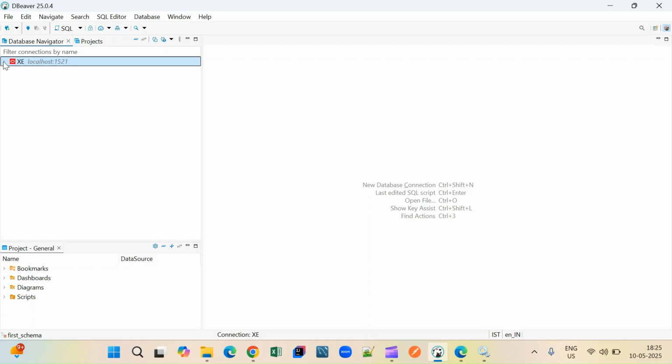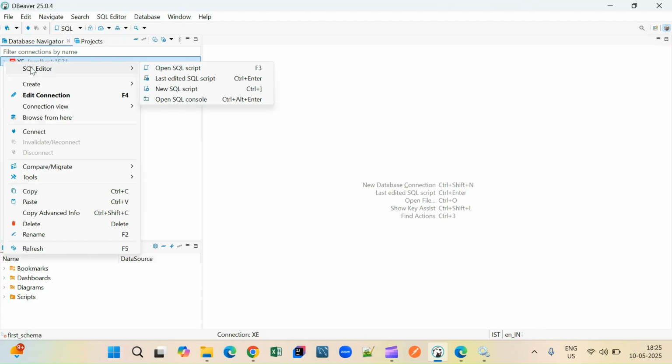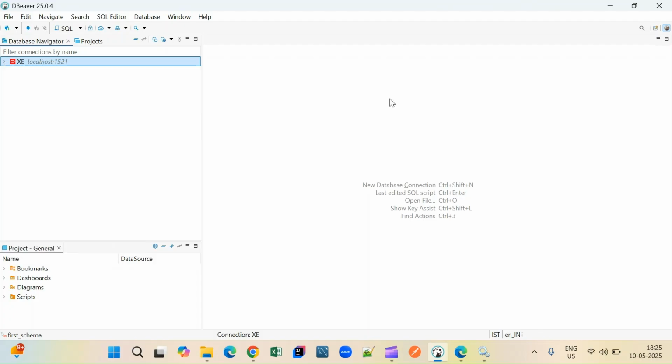So this is the way how we install the Oracle database in Windows machine and also connect it from DBeaver. If you want, you can use SQL Developer as well. It is also one of the official database clients for Oracle. You can use that as well. So we can edit also. So in the upcoming sessions, we will try to edit this and create tables and schemas.